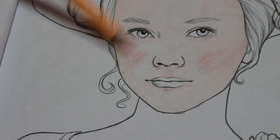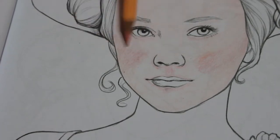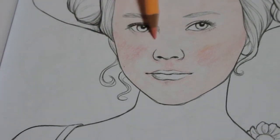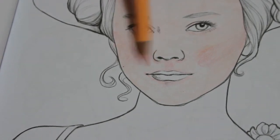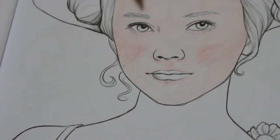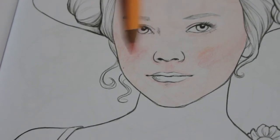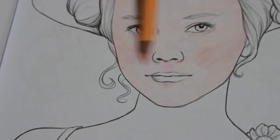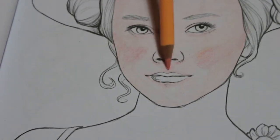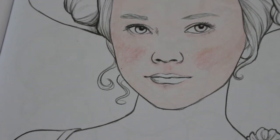I mean, I need to practice more where I've put her blush, I do, and I can see that, but I'm not thinking, oh my god, this picture's ruined, I need to get the eraser out. I'm quite happy with the way it looks at the moment. You know, she's got a bit of highlight on her skin down the front, and that's my alarm saying, and you must go, I need to just blend this in. We've all got a little bit here where it's raised, that's why I've put that little bit there.